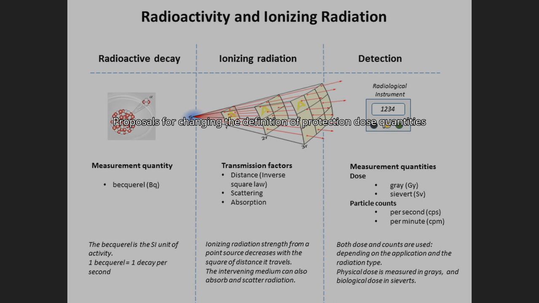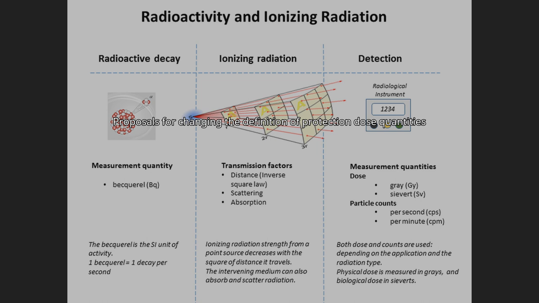2. For individual monitoring, to measure deterministic effects on eye lens and skin, it would be D equals pHx conversion coefficient for absorbed dose. The driver for this is the need to measure the deterministic effect, which it is suggested is more appropriate than stochastic effect. This would calculate equivalent dose quantities H lens and H skin. This would remove the need for the ICRU sphere and the QL function.